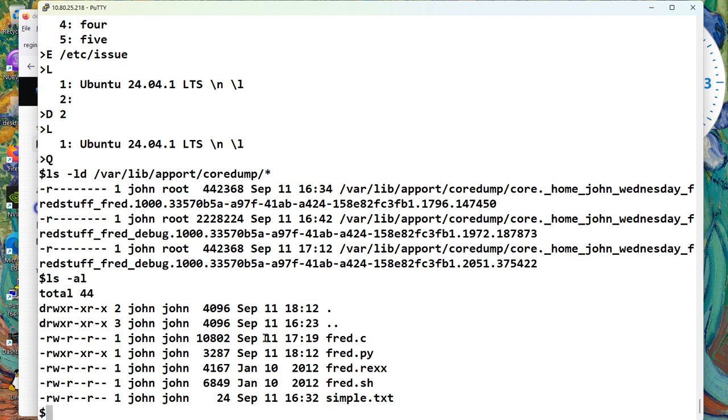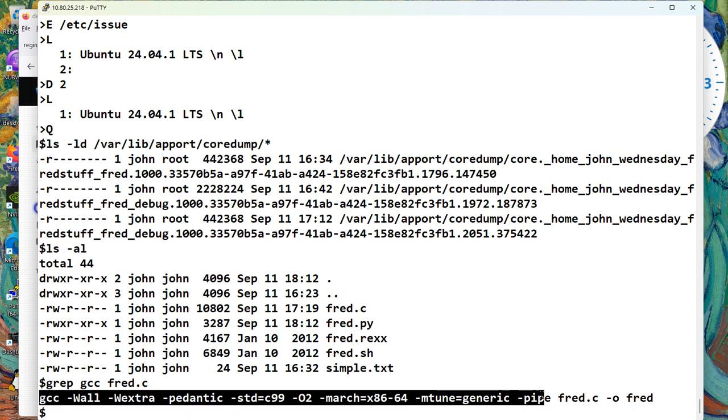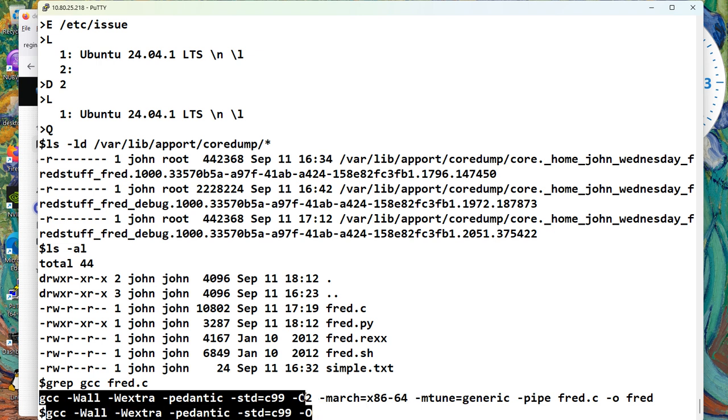End of rant. Let's go into Fred.c, and we need to fix the first bugs. So we'll grep for our GCC in Fred.c, and we're going to do what we did. This all worked fine, except we didn't like the O2. I'm being attacked.